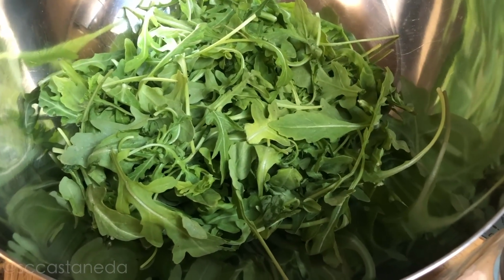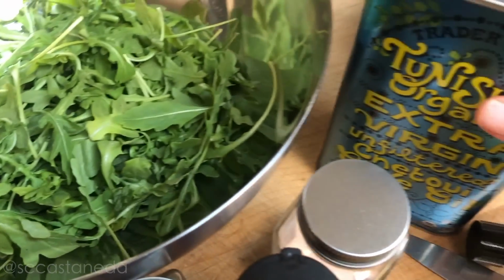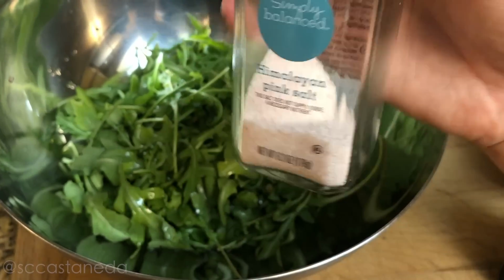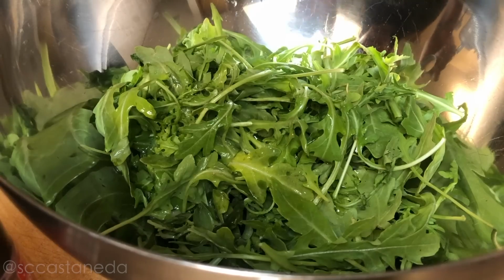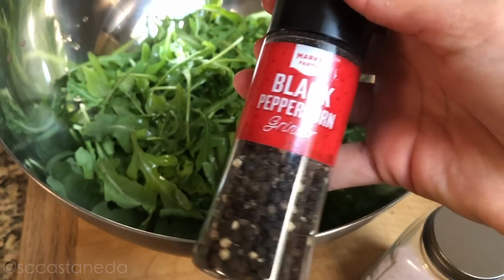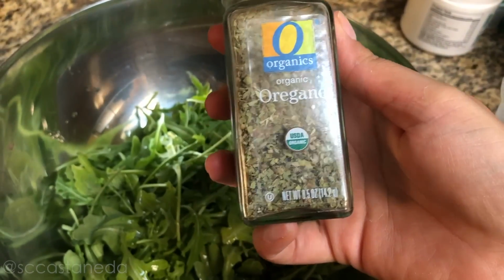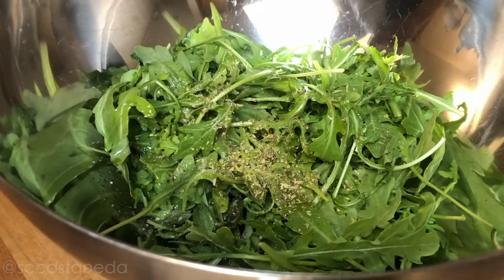For the salad dressing on this arugula salad, it's going to be really easy. I'm just going to do a little bit of olive oil. I'm also going to do some fresh lemon juice, pink Himalayan salt. I'm almost out of this. I use this a lot. Love that salt. Some black peppercorn. We're gonna do some oregano.